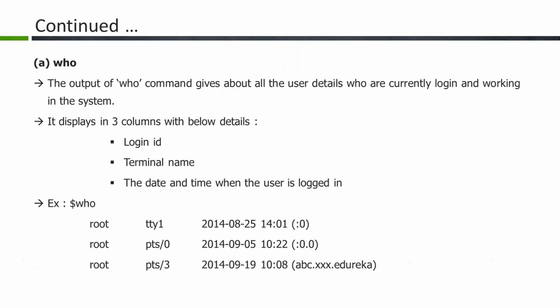Prakash, what is that PTS? PTS, they have given as a name for the terminal only. One directory is there, PTS. Root is the starting directory, under it is the dev directory, and under that is PTS. Under the PTS directory, they are giving 0, 1, 2, 3, 4, all those terminal names. So for terminals only, they have given one directory, PTS. Everywhere a full form is not there. For some concepts or commands a full form is there, for some it is not. Just some names are given.